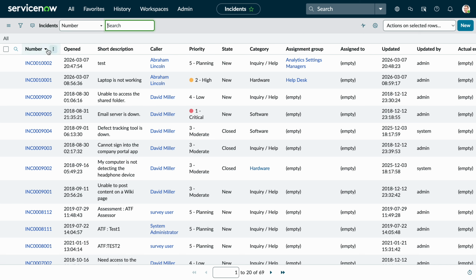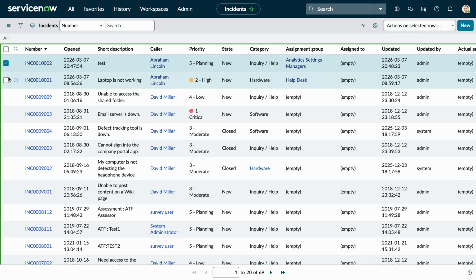So think of it like this. The rows here, I'm just going to highlight a few, these rows are equal to records. Columns are equal to fields. These columns here show the fields number, short description, for each of these particular records. And essentially, the table is a collection of all of this related data. For example, the incident table stores all incident records, and the user table stores information about users.